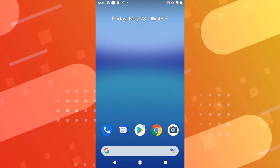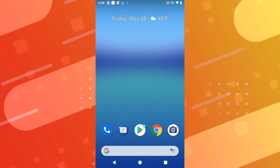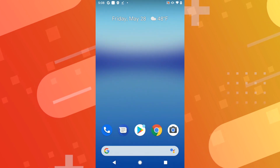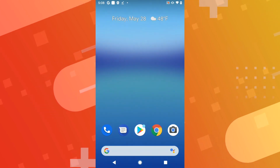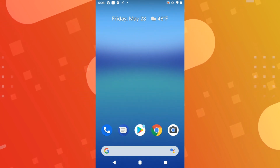Alright, so here we are on the Pixel. I've installed the screen share stuff, so it should look better and be easier to follow. Just an FYI, it has now started raining outside, so if you hear that, that's what that is. But I'm still going to do this, and it should still be pretty easy to follow along.